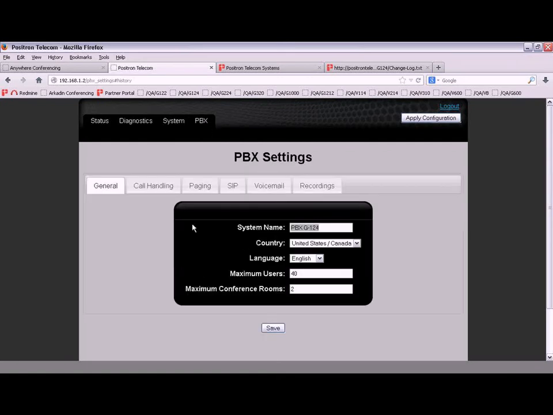The PBX settings, so there's a couple of things we'll go through here. The general tab has the system name, the country settings, language settings, and then maximum users and conference rooms here. You don't have a maximum number of conference rooms or users. This just puts a cap on it for your own way of controlling, basically, because this system specifically does 17 simultaneous calls, right? So this gives you a method of control over the number of simultaneous calls. We're trying to give you some form of control over that. So you can raise those maximum amounts of users and conference rooms as you wish, but just try to keep in mind that the number of simultaneous calls is what you'll have to remember. This is our attempt to give you some form of control over that.